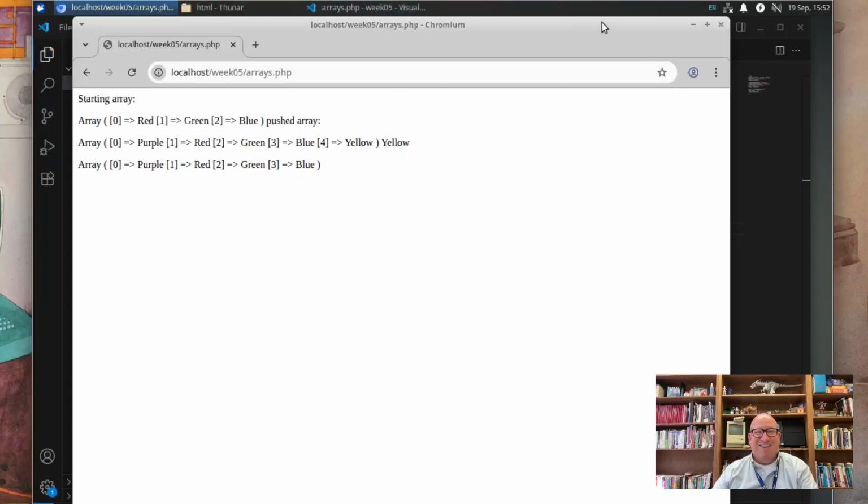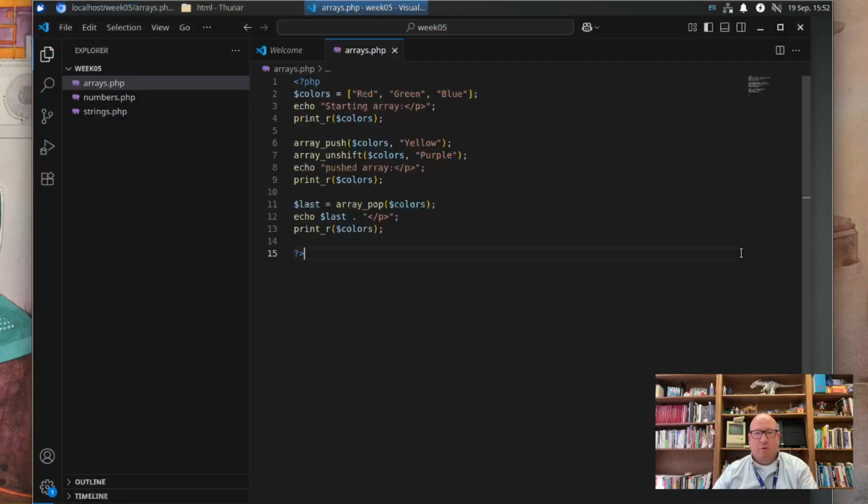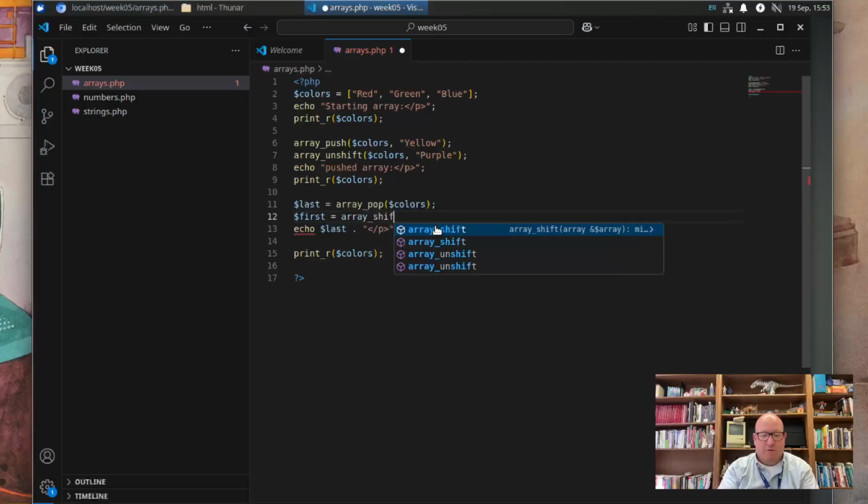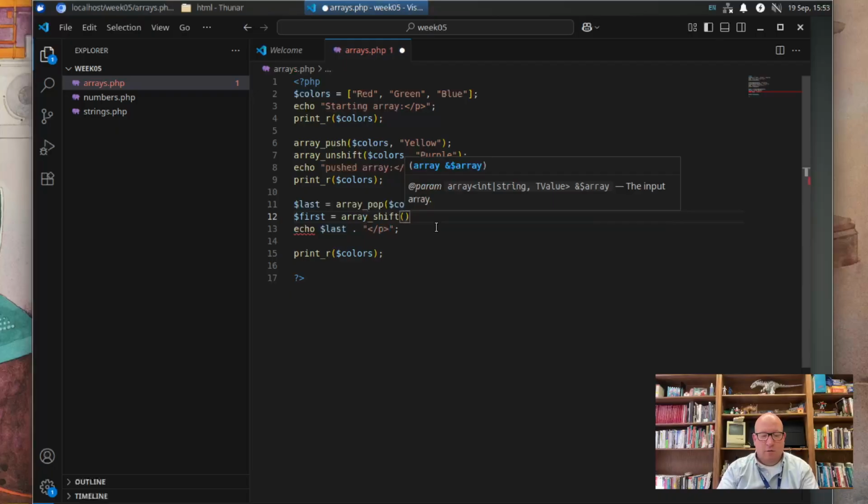And then finally, if I want to take the first one off, I can also say first equals array shift colors. Save.